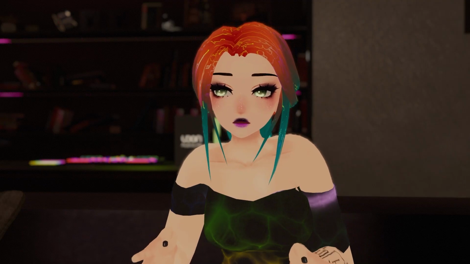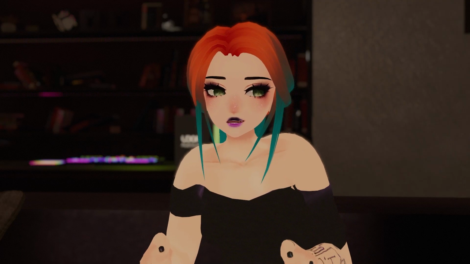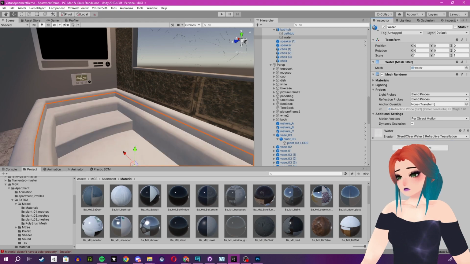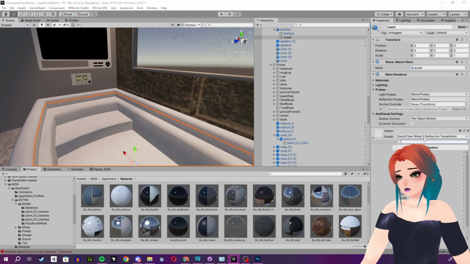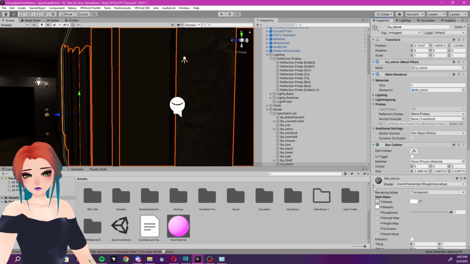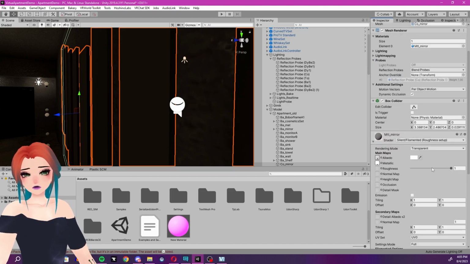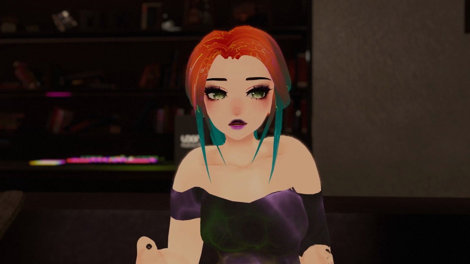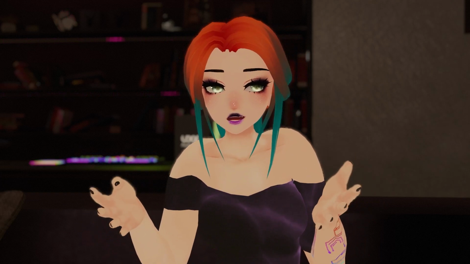This is a very, very basic rundown on how materials and shaders sort of work. However, if you're trying to find out why something may be pink in your Unity project, that may be because the material does not have a tied-in shader. So you may need to find a suitable shader that can fill in for that material. And if an object is looking dull and not having any life to it, you may need to create a material for it and apply those textures and necessary things to bring everything that you wanted to life.